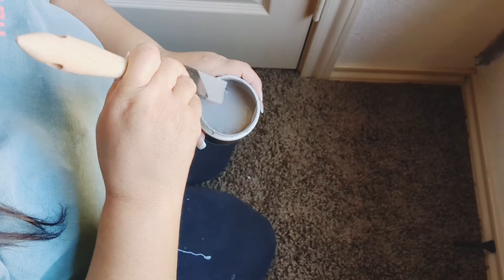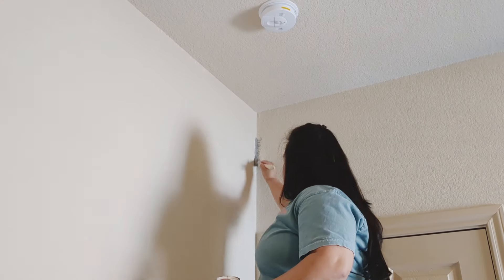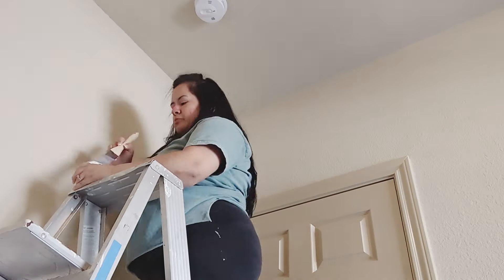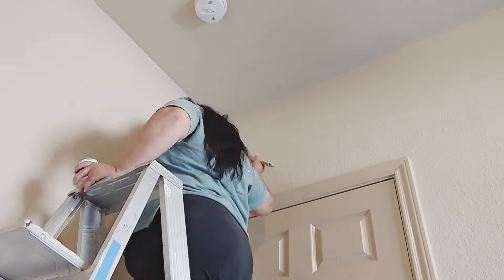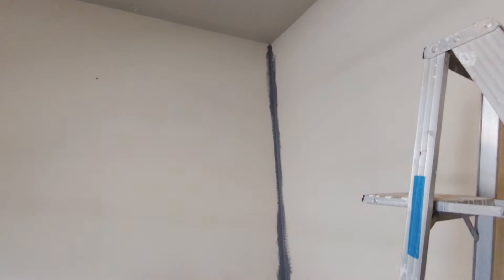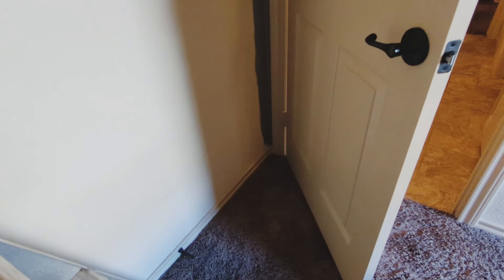This is a brush I found at Home Depot. I've never seen one like this before, but I'm so glad that I did. Something I'd like to recommend: if you're going to paint a space, start with the corners. The corners take a lot of attention to detail and more paint than you'd think. Then move to the baseboards and the edges of windows and doors. It will make it so much easier when you go to roll the walls.